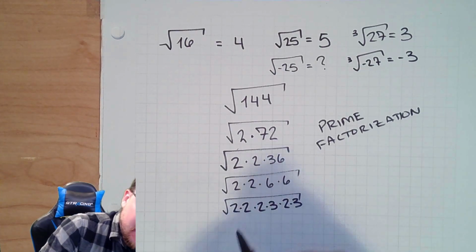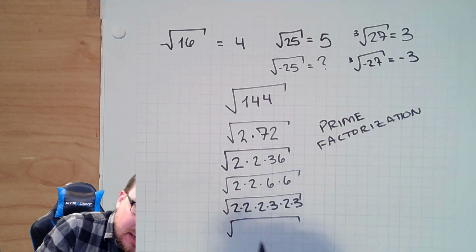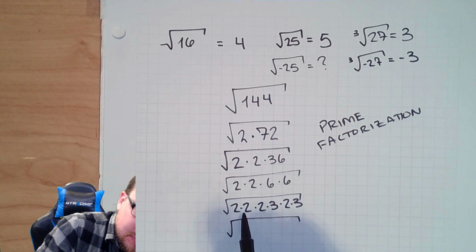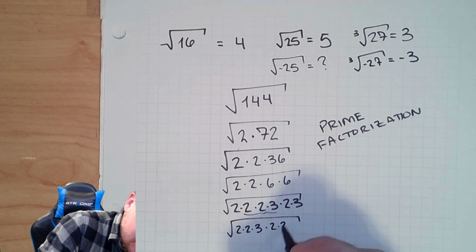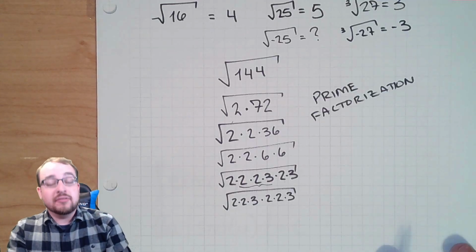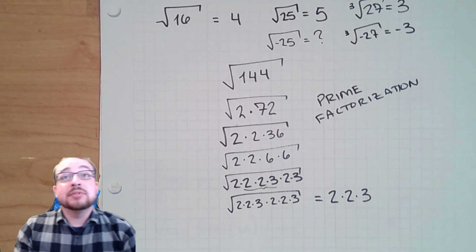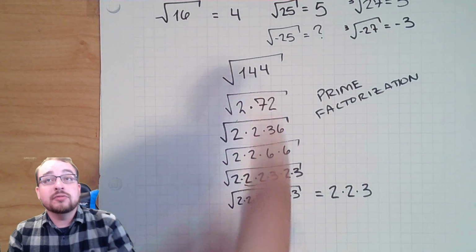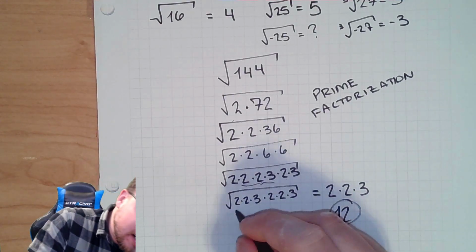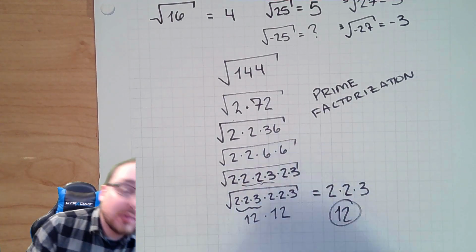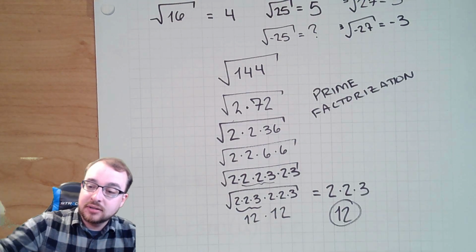And so now I can see that I've got 1, 2, 3, 4 2's and 2 3's. I can regroup that. Looks like I can do a group of 2's and 3's and a group of 2's and 3's. So if I regroup it like this, I think you'll see it more easily. What number times itself gets me this number? Well, it looks like this number times itself would get me 144. And what is this number? It looks like 4 times 3, 12. So 12 times 12 gets me 144. And this relates to our fractional exponents that we've been working on lately.